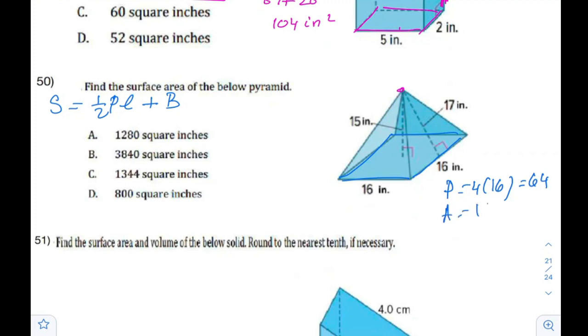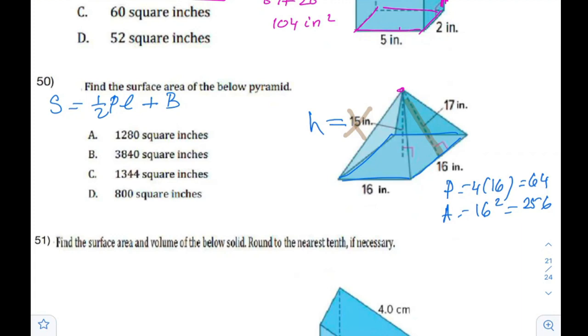Area is 16 squared. It became easy. 16 squared, 16 times itself, which is 256, because it is a square, the easiest thing. And when it is a rectangle, just multiply the length by the width, no big deal. But what else? Yeah, what is the L? L is this one, the 17, not the 15. This is H, the height of the pyramid. The 17 is the L, it is slanted, always remember it.